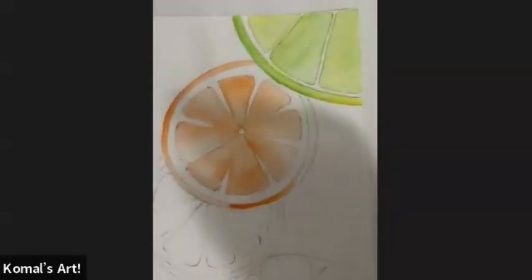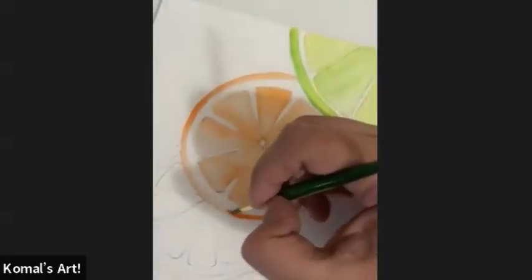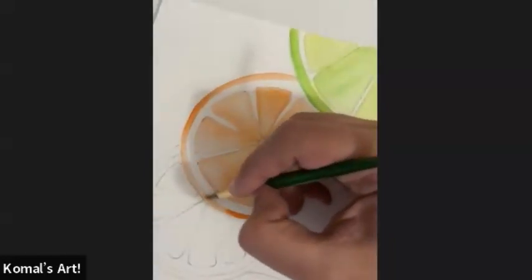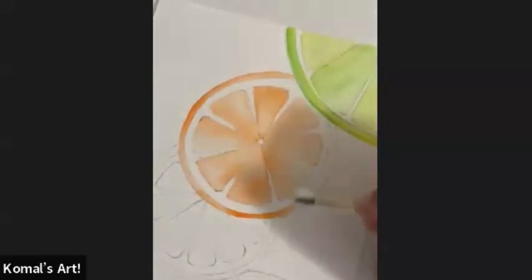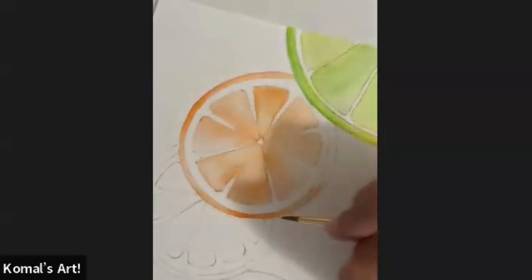When I'm painting this, I'm reminded of the bicycle that we did. We did those circular tires and it took us so much time. But these ones are bigger. And I'm sorry for the trouble if you have to go through it again. But by the end, it will be all worth it.